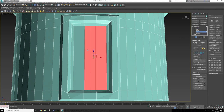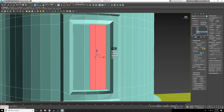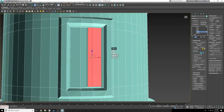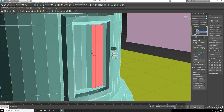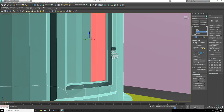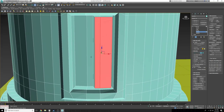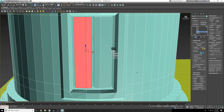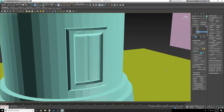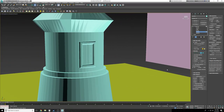Now I want to select all these. Let's just select the half for now. We're going to bevel, and we're going to extrude. Then bevel like that. Bring it out. Make sure that it's actually got some meat to it. And then select the other side. Just click the bevel settings and it'll automatically mirror what you just put in. So now you've got kind of a shutter look to it.